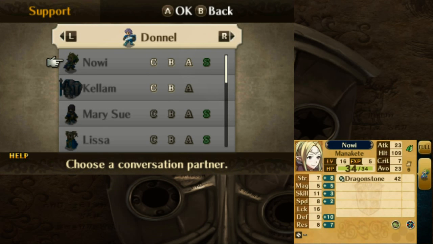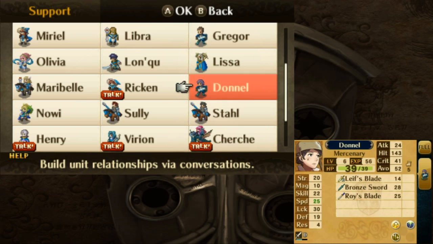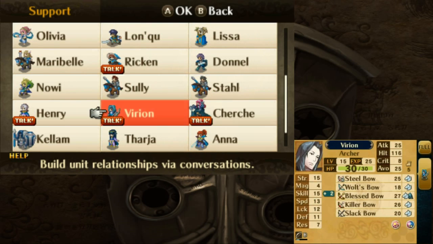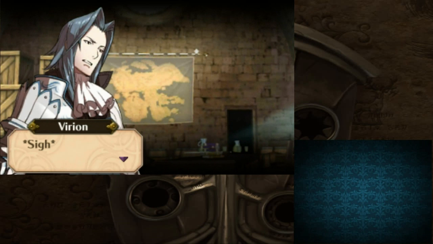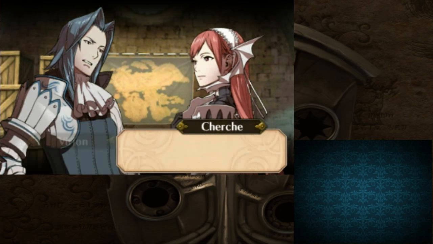But yeah, I normally have them to an S by now, but I'm not abusing Donnie nearly as much as I usually do in this run, because I want things to actually look interesting. And also, Virion and Shersh B, we actually unlocked this back in the last chapter. We could have viewed this right after the sea if we wanted to, but that would have been way too much Shersh and Virion for one chapter, really.